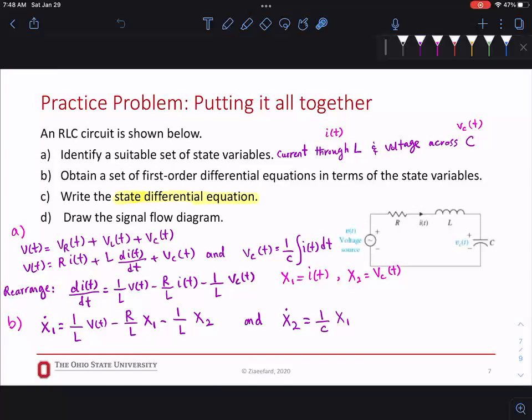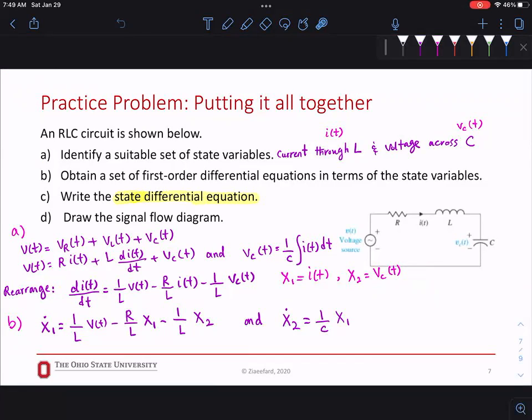And if you remember from the state variable equation, we need to find this form: X dot is AX plus BU. So I already found X and U, what they are. I need to find matrix A and matrix B to form X dot. So when you have X1 and X2, then X dot becomes X dot 1, X dot 2, correct? So we also know what that looks like. So we have the format of the solution. And that's what is good about the state space representation, because it tells you what you're going to have, what format you're going to get.